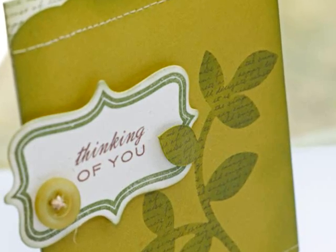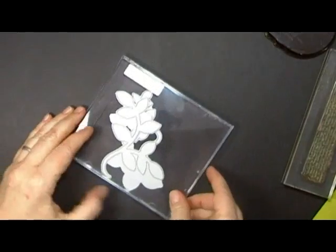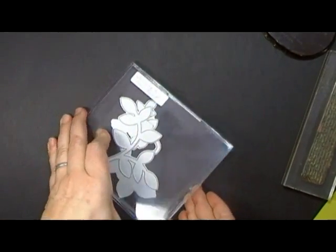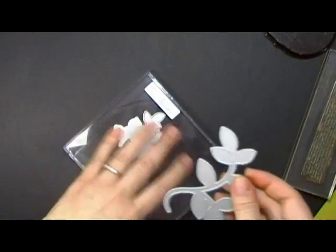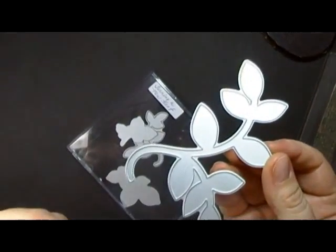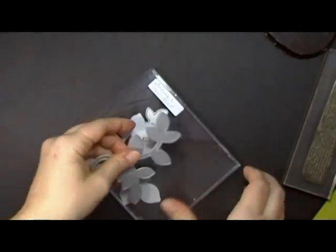I'm Lisa Johnson, and I'm going to show you how to use the masking technique with your die cut negatives. Starting out today with my Turning a New Leaf die cuts, and I'll be using this large one in the set. Look at that gorgeous leaf shape, beautiful curves.